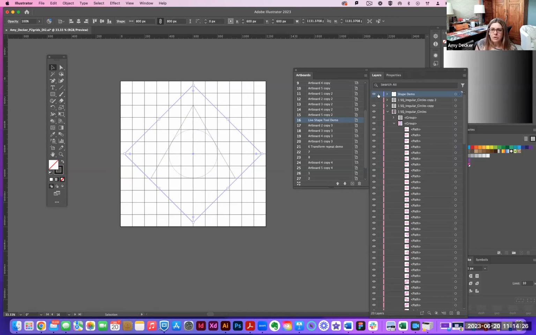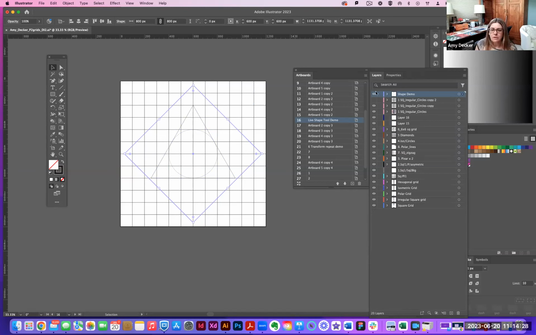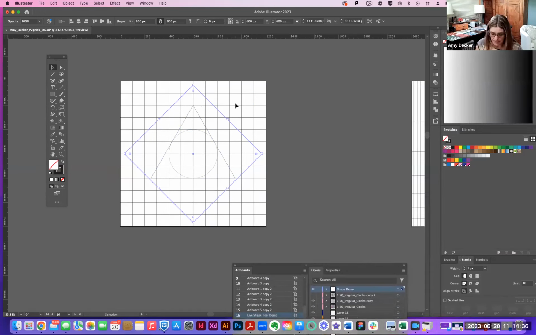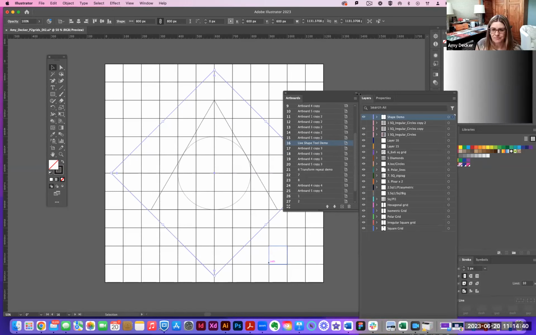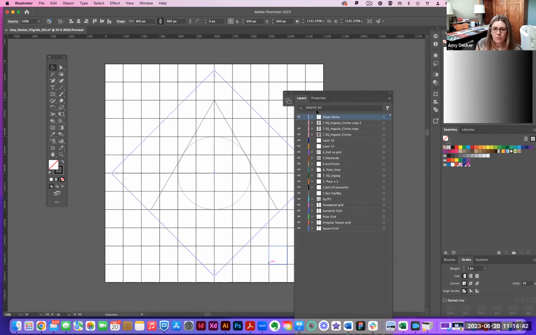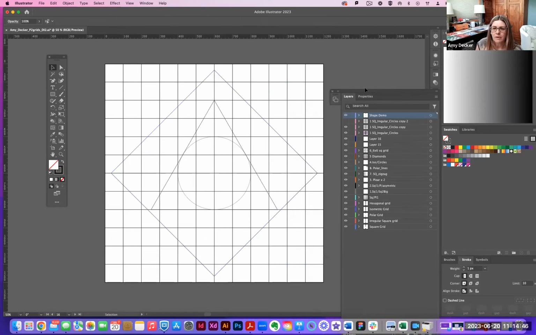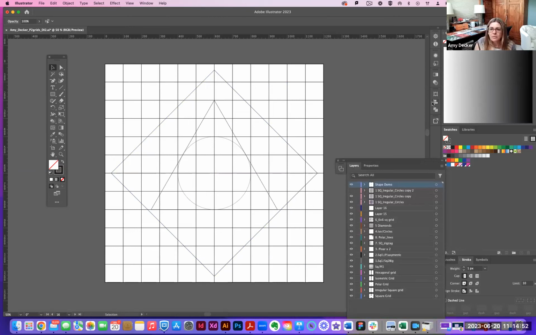Let me turn off. There we go. Oh, there I am on the right layer. Okay. So let me move this down and zoom this up. So we're in the live shape properties. Here we go. I'm just moving these so I can have them in front of me. Okay.